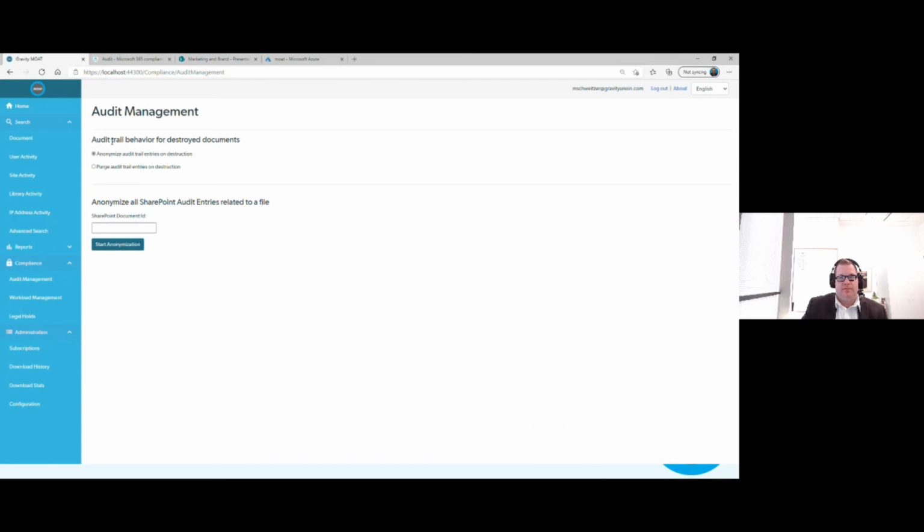Excellent. Okay, so how often is MOAT pulling the audit data from the source? Yeah, basically, we're using an Azure function that wakes up and is configurable. So you can set it to wake up every 5 minutes, every hour, every day. So it's really up to you and how close to live you need. We're obviously limited by the fact that Microsoft doesn't make the audit trails available for up to 24 hours.